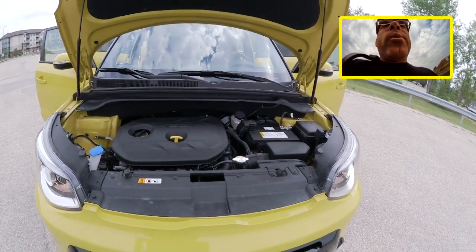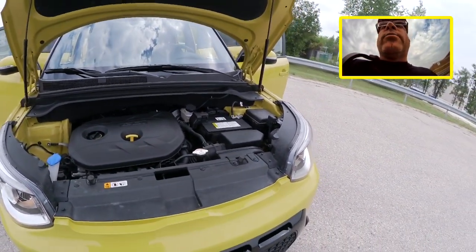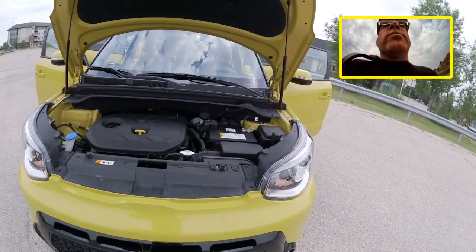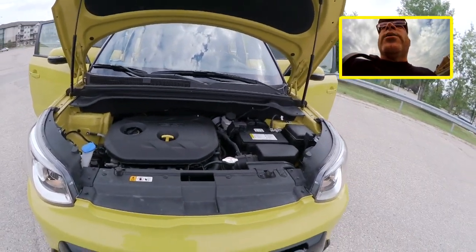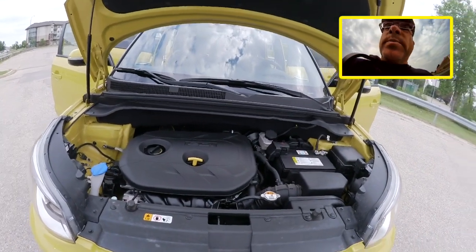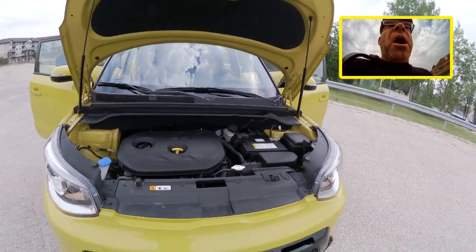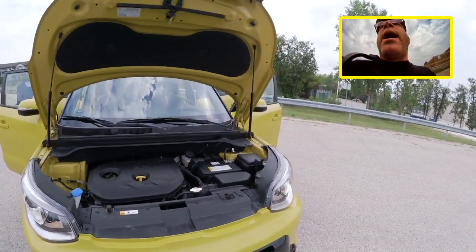I do find that the 1.6 is a little bit on the anemic side when it comes to torque, 118 foot-pounds as memory serves. That's not enough if you're actually going to want to use this vehicle in respect to cargo carrying capability as well as putting your mountain bike on it. You need to have that extra reserve power.